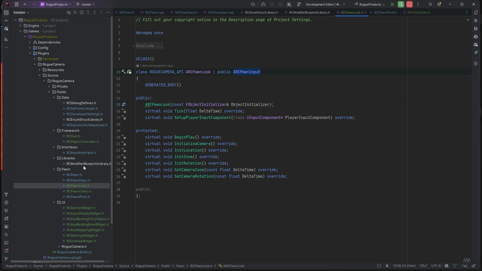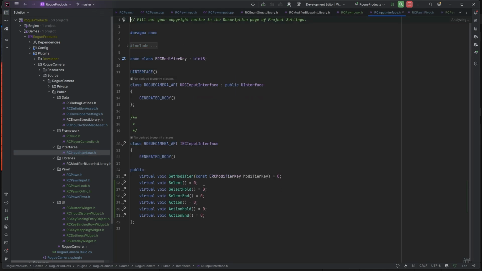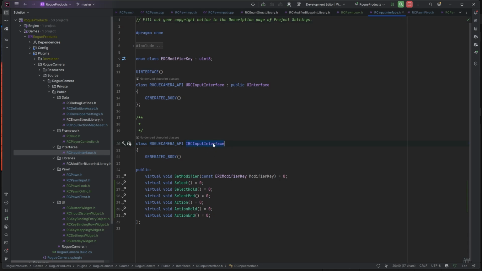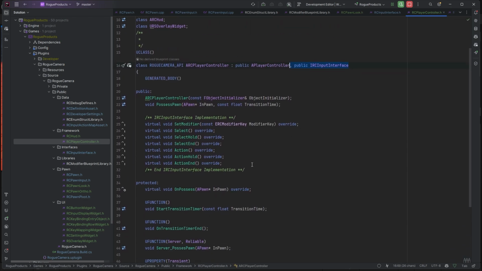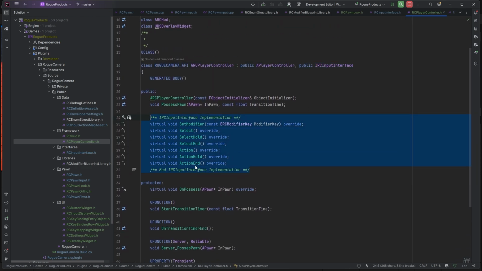The input comes with an input interface, so that select and action thing. If you want to set up what these inputs actually do, then all you need to do is inherit this interface. So if you went to, say, your project player controller, then you can just implement this interface here and then configure these to whatever you need them to be.